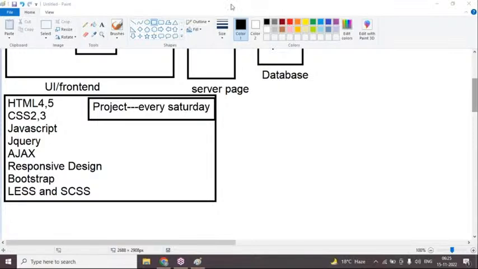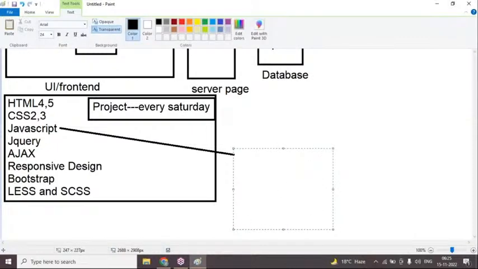Along with all these topics, they have to know any one framework: Angular or React or Node. If they know any one framework, it will be helpful to join as a front-end developer.